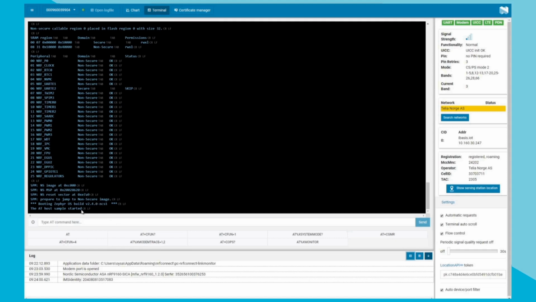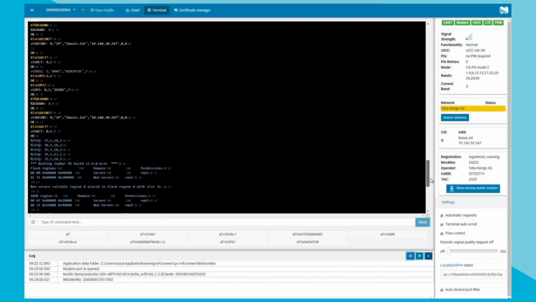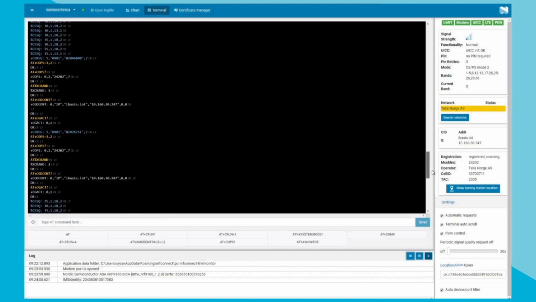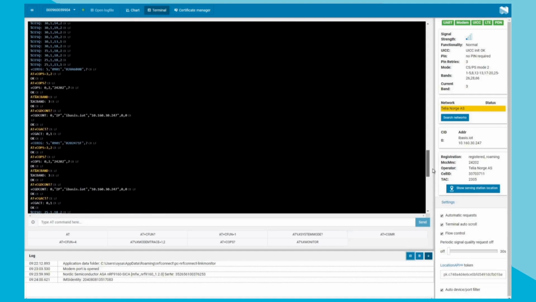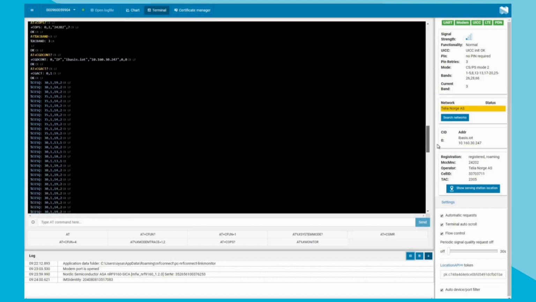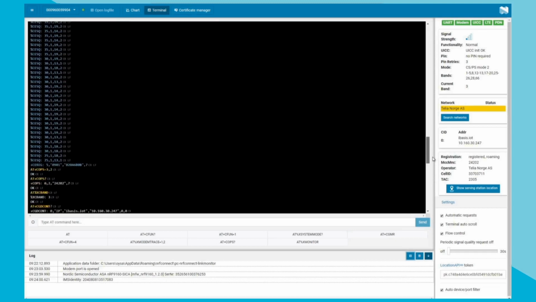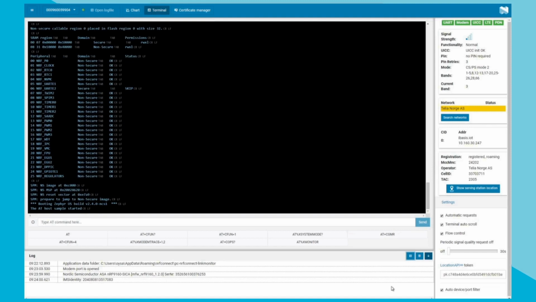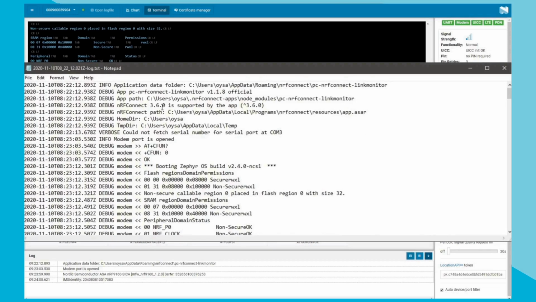Here we can see that the latest output from the sample itself is the AT host sample started, same as we saw earlier. But as you can see, while we've been programming the AT host again using west, there has been output from the device. We can also see this in the log itself.